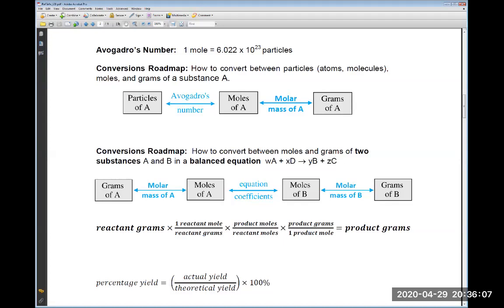And of course, sometimes calculations use only two conversion factors, and for example, start at grams of A and stop at moles of B, or they could start at moles of A and end at grams of B, right? All kinds of combinations are possible. And so this formula here is showing you an example of what the calculation looks like when it's properly set up, in case you are using the mass of a reactant to find the mass of a product. Okay, and that at the bottom is the percentage yield formula.